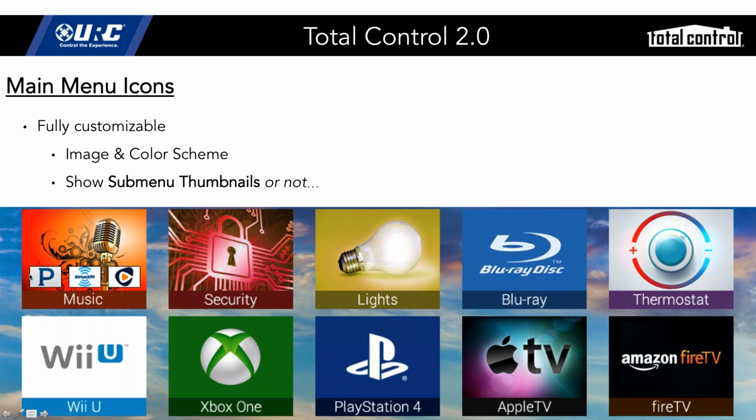So this sub-menu thumbnail here shows you the first 3 items. If it is a category, it shows you the first 3 items in that category. Personally, I don't use them. So what I do here is I don't use them, and my music just shows the nice music icon, because I actually use that one. I like that music icon. I don't have it show up because honestly, after the first 2 times you use it, I know the first 3 things, so I really don't care for it.